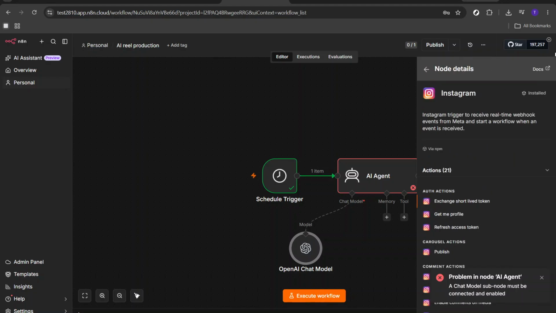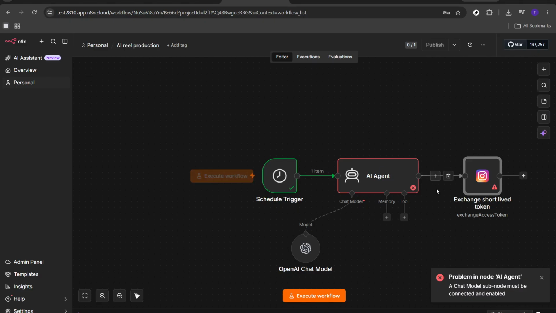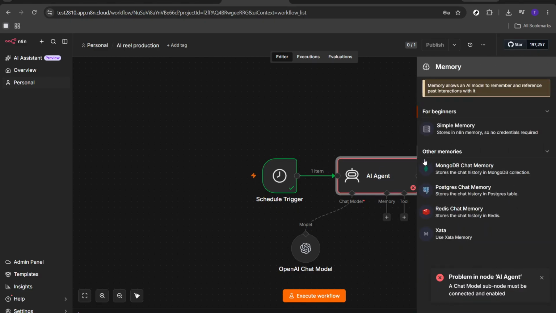By the end of these steps, you will have a robust workflow that can create and post viral reels with the help of AI in n8n. Remember to save your project and test it to make sure everything is running smoothly. And there you have it, a streamlined process using AI to help you consistently create and post engaging reels on your platforms. Happy creating, and watch those views take off.